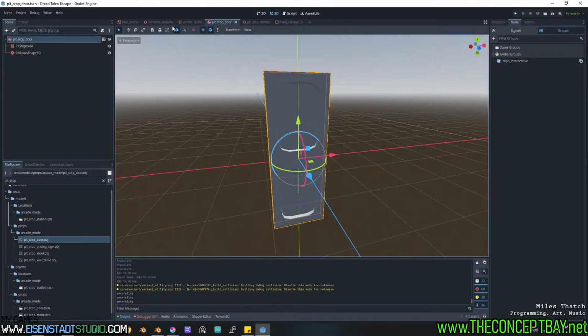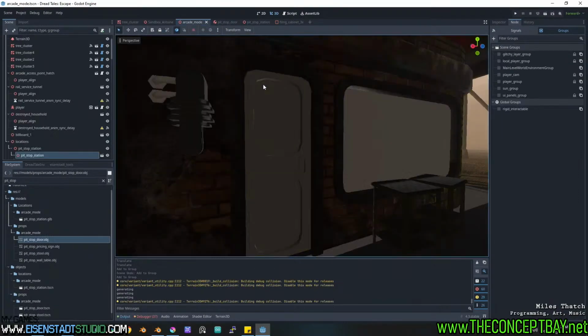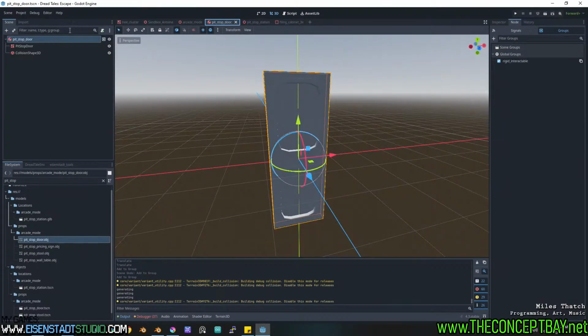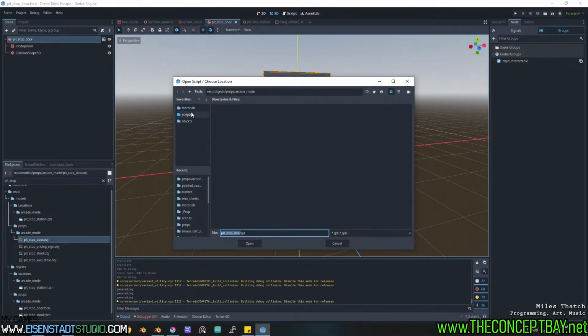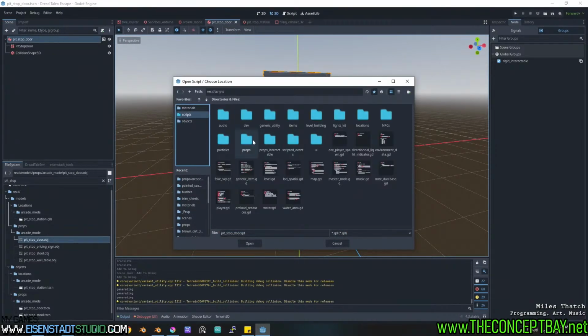Okay, I need to stop returning to the arcade mode because I don't know what it's loading, but it takes forever to switch. Let's attach a script. Pit stop door. Scripts, props, props, props. Yes.